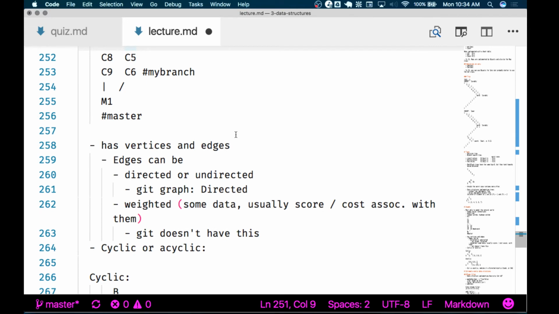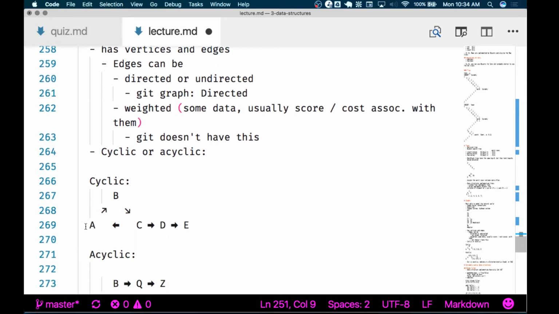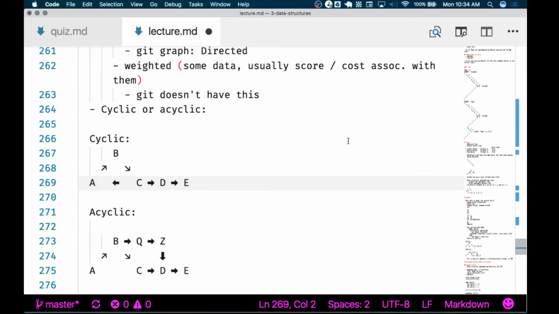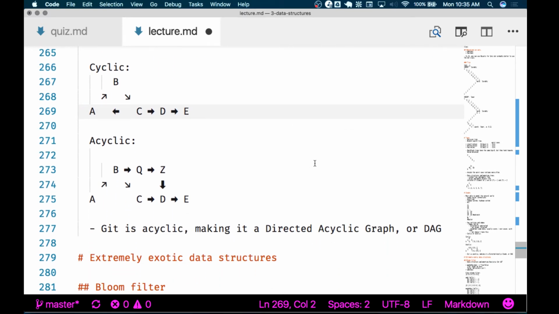We sometimes also talk about graphs as being cyclic or acyclic. So an example of a cyclic graph is this one, where we can go from A to B to C all the livelong day, forever and ever. This more complicated graph is acyclic, because there is no way, once we have left a given node, to return to it. All edges basically flow away from a node. Git, in particular, is acyclic because, again, time only goes in one direction. You can't make a commit that was both after and before another commit. That would be really impressive. If you can, I want to see it.